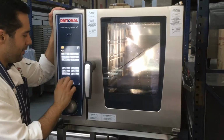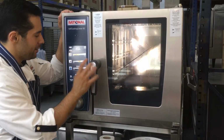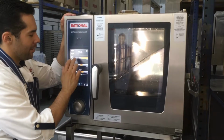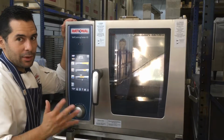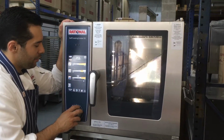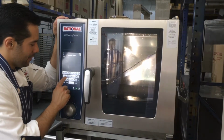It must be an eye level control type of thing, so I'm going to go to eye level control, pan fried. Then I choose if it's a thin or a thick product. For thick products like the sausage, I'm going to use the probe. I just choose the color that I want on the outside and the internal temperature that I want for the sausages, it's 185. So I just save it now as Gabe.